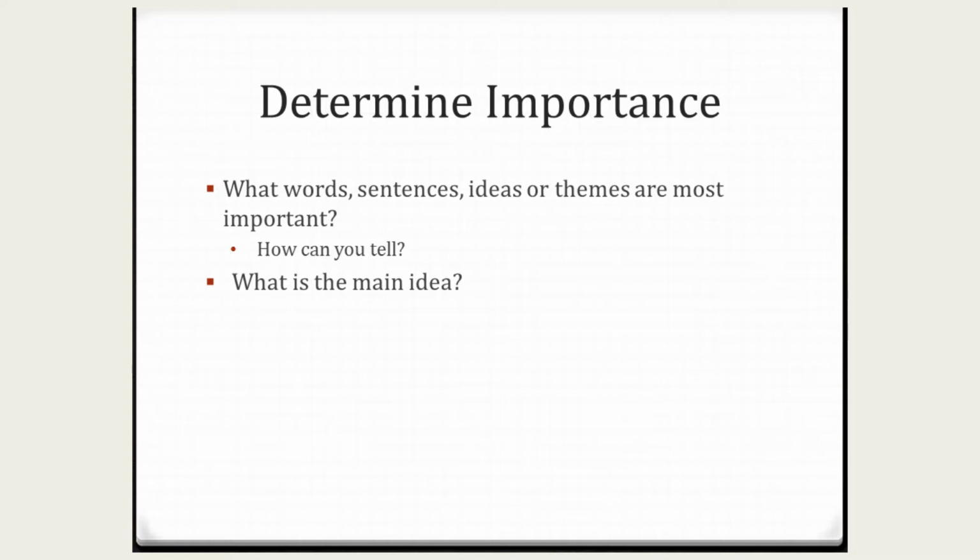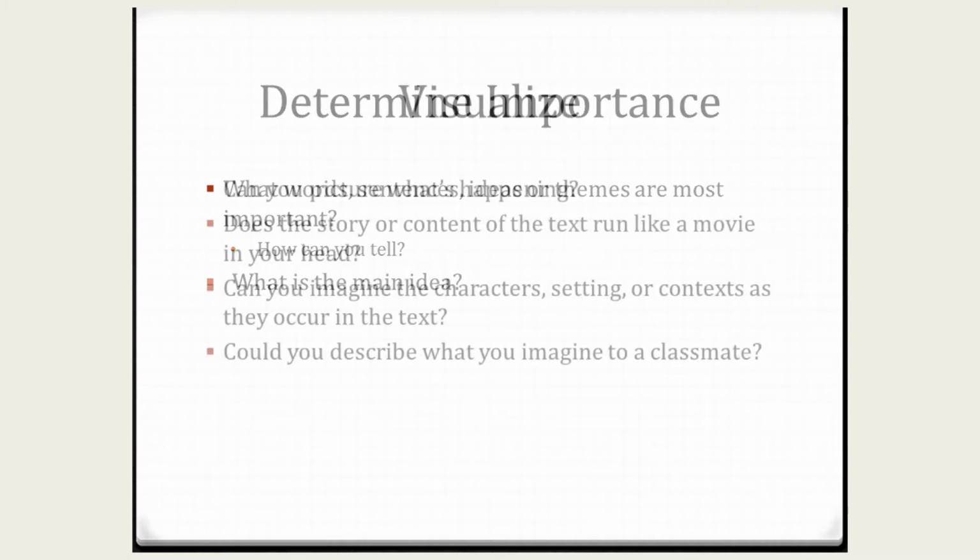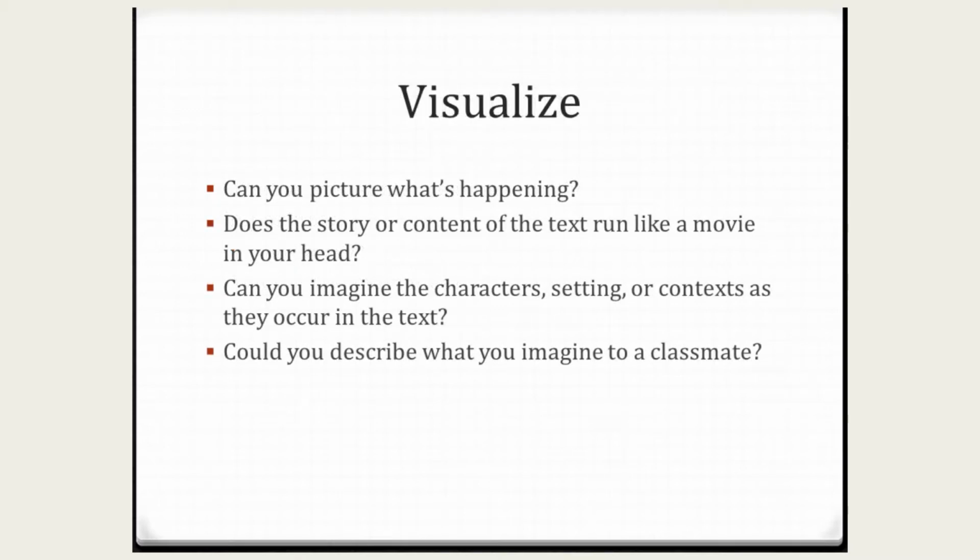So we'll be looking at determining importance. And I'll be teaching you some tips and tricks for being able to support students in determining importance and also annotating text. We need to teach students to visualize. Are they making a mental image of what's happening in the text in their mind? And can they potentially represent what's happening in the text in the form of a drawing or an anchor chart or some other kind of scaffold tool that we might teach them how to use?